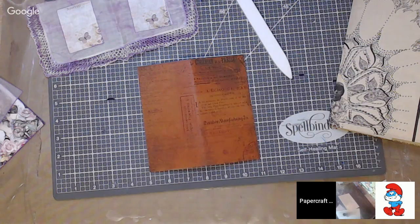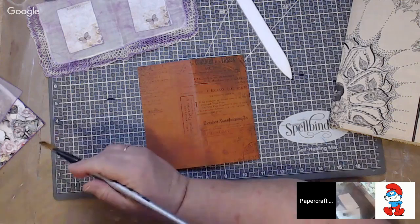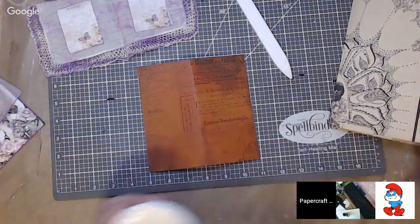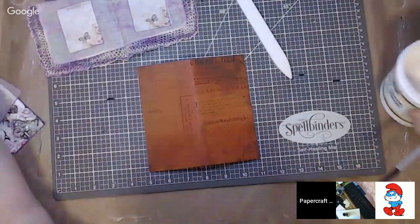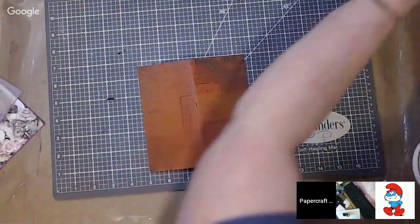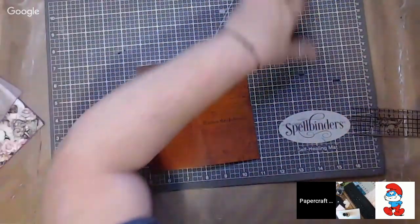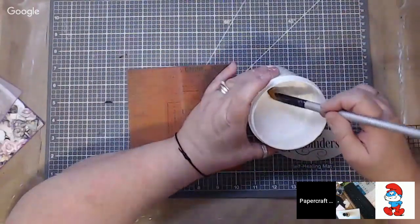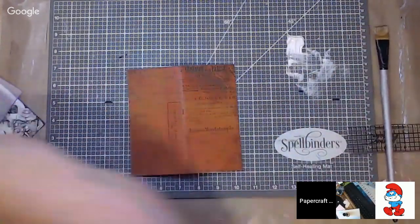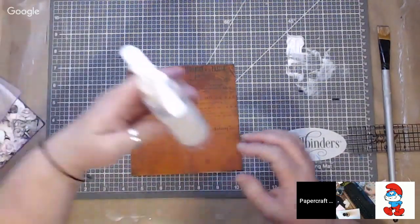Let's see. So, heavy gesso, and I want to rub it down, so let me move all my stuff out of the way while that's drying, and I want to move that. So I want some water. Oh my God, it's empty.